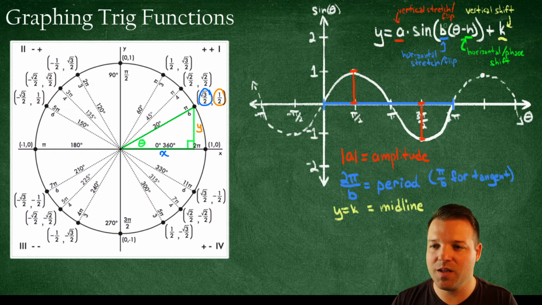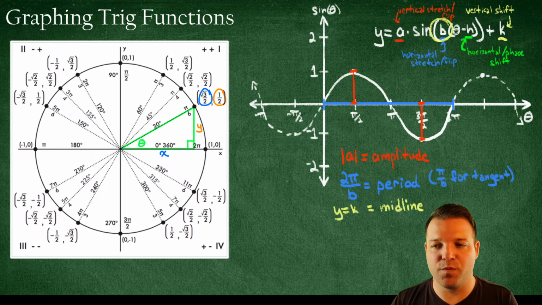Anyway, let's do all the outside first. So here is this k at the end, so I could add a number, and this is going to represent the vertical shift, okay? So if it's plus 3, it's going to move this whole thing up 3. If it's negative 3, it's going to move the whole thing down 3, okay? All right, let's go to the inside.